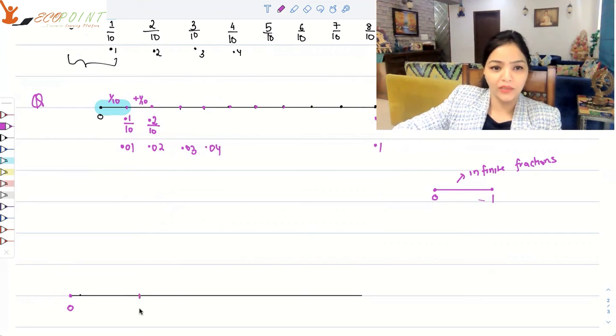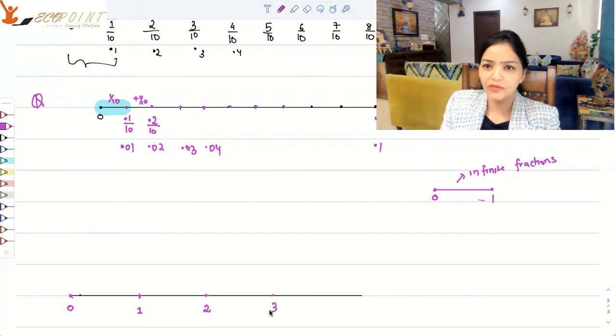And this is 1 unit. I'm going to keep equidistant from here till here. It's 2 out here, and equidistant would be 3. So it depends on you what kind of a line you want to prepare for yourself. You want bigger distances, you want smaller distances. The distance should be equal, to understand the number line properly.